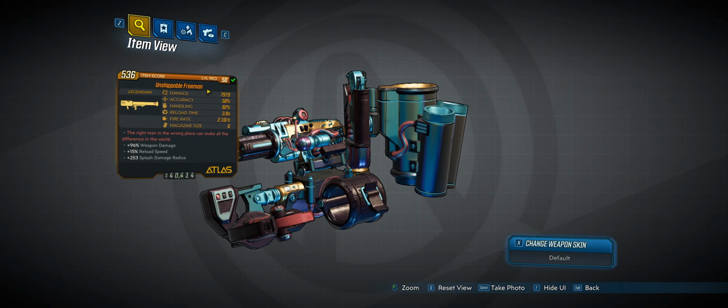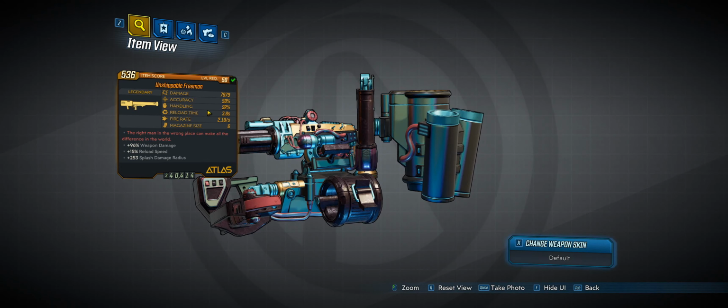Now, taking a look at the stats here, its damage is just close to 8,000. Accuracy is 50%, not great. Handling 92%. Reload time 3.8, pretty slow. Fire rate 2.1, it's pretty quick for a rocket launcher. And a large magazine size of 6.